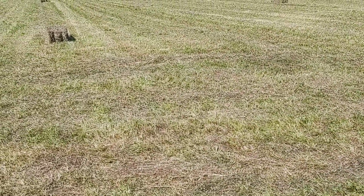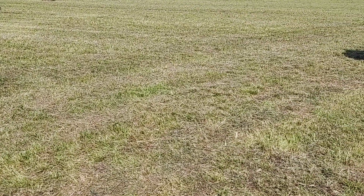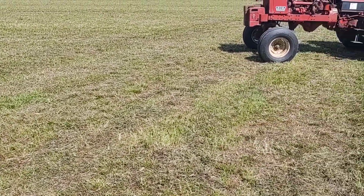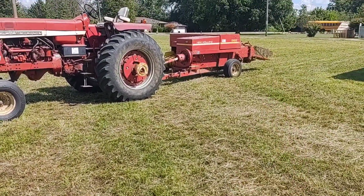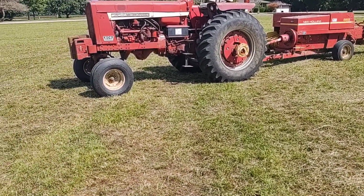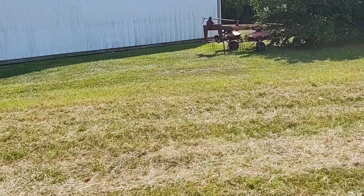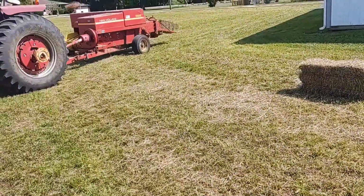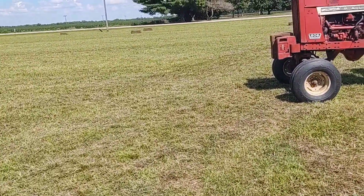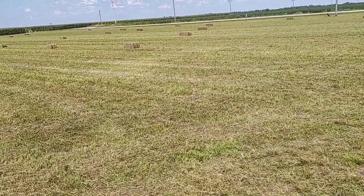I don't do a lot of things with the farm equipment anymore like I used to. What you're going to see a lot of times is the 8 paired up with a mower, the 8 paired up with the baler, and 9 times out of 10, the toy tractor and the hay tedder rake paired up and going. So, yeah, that's kind of where we're at, folks.